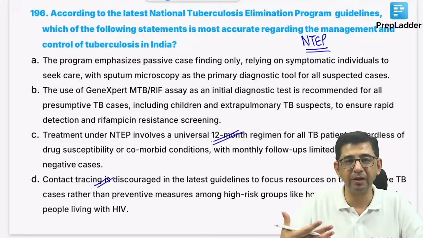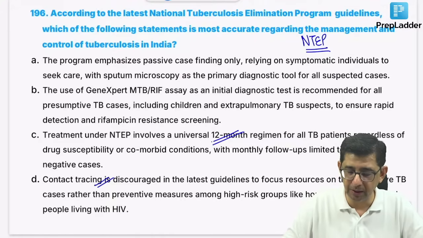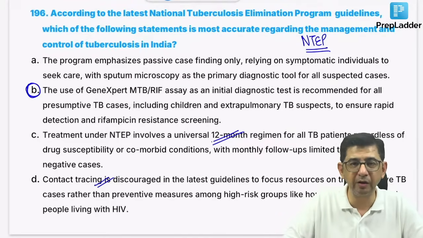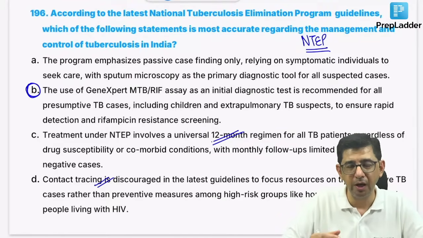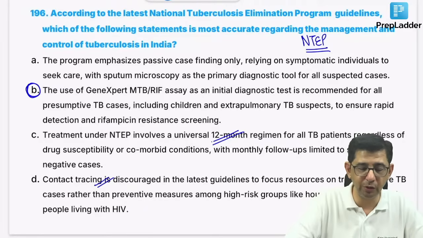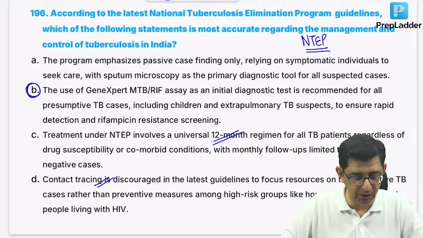We are being aggressive. Initially we were saying that we'll do sputum microscopy and we'll do GeneXpert only in people living with HIV. But currently GeneXpert is a diagnostic test that is done in all presumptive cases. So we are trying to be aggressive because that will help us identify drug resistance immediately. Instead of giving ATT to a person and then waiting for the drug resistance to show up subsequently, it is better that we identify it immediately, because GeneXpert would let us know the resistance to the initial two frontline drugs. So the answer for this question would be option number B.